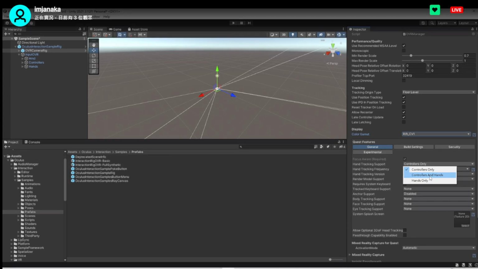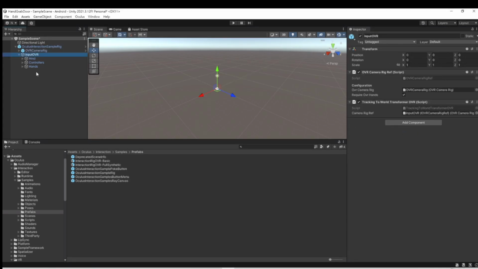Okay, inside the interaction, runtime, prefab, grab. This one is a controller grabbable interactor.